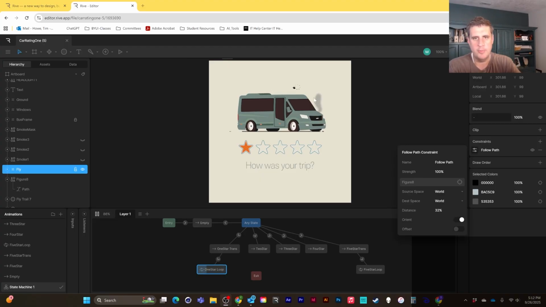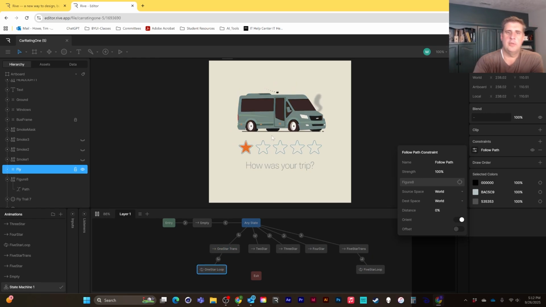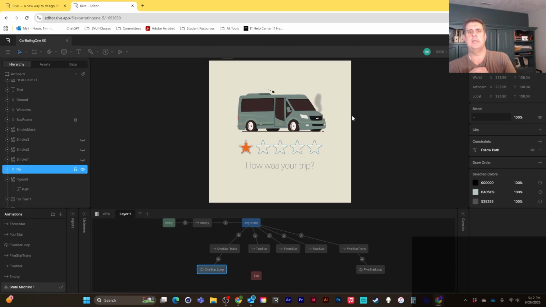Yeah, so same problem with Mr. Fly. So you'll see I have this path constraint that he's following. Again, I'll record a video showing you guys that, but I hadn't assigned the distance for the fly on each and every star, and so it was just kind of pausing where he was. But now, I've got the fly returning to 0, hiding behind the van on each of these other options. Okay, I'll try to include the clip. I'll try to post this interactive file so you guys can look at it on Rive, but there you go.